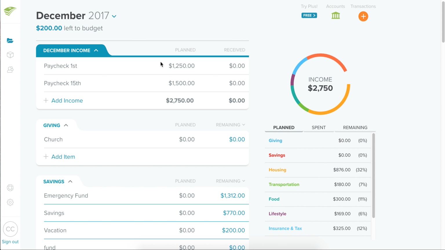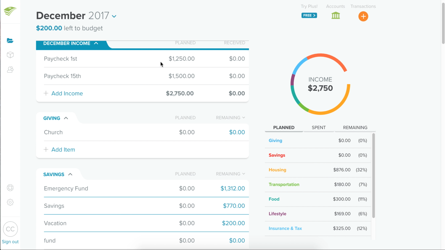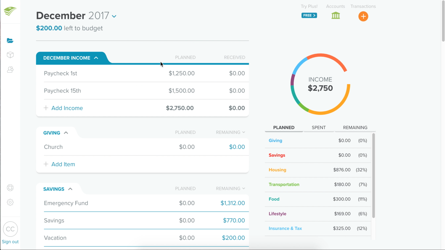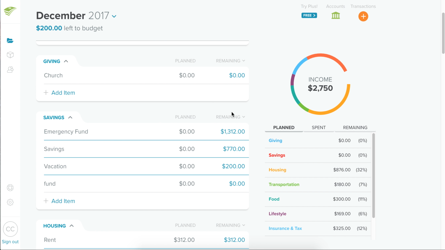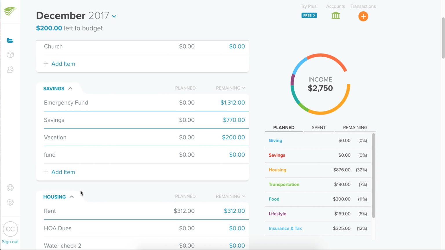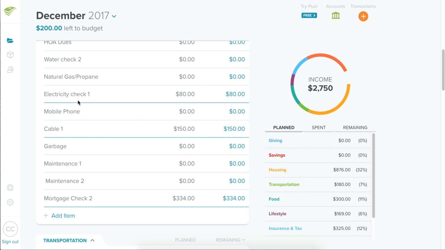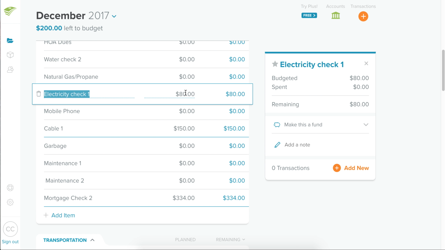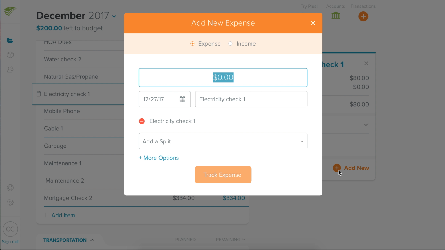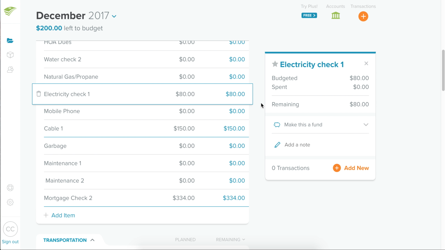Now, jumping into EveryDollar, we're going to be looking through here. And so when it comes to tracking our expenses, what happens a lot of times when people get started on their first budget, especially their first EveryDollar budget, is we feel the need to track every single expense, every single thing we spend. And while that's incredibly important, it can be overwhelming. So doing things like adding in the electric bill, right? If it's an $80 bill, people are stressing about remembering to come in here and add that $80 as their expense. So they're tracking those things.